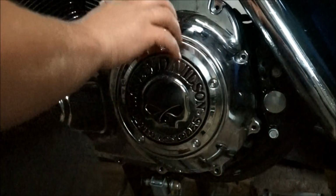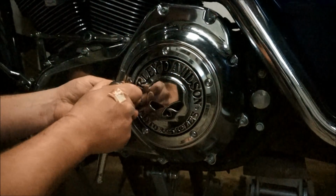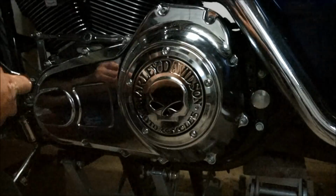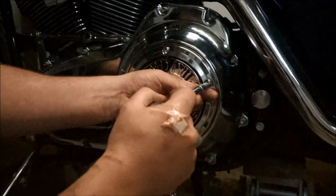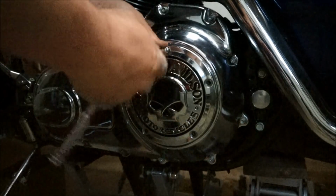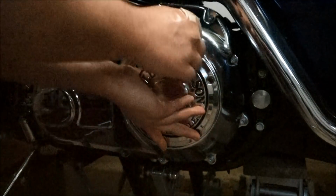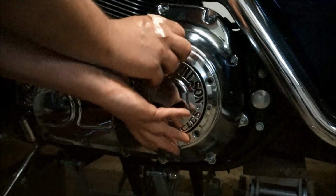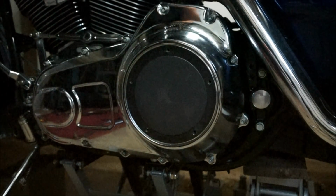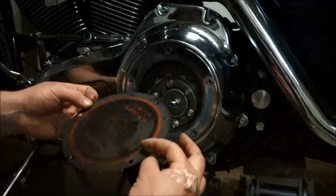So that should just sit there like that. Okay, so once that's back on, next thing you want to do is take this cover off. Now just be careful here once you take this out, because this will drop. I'm going to set that down. There's a gasket here. This can be reused, just like that, and there you go.